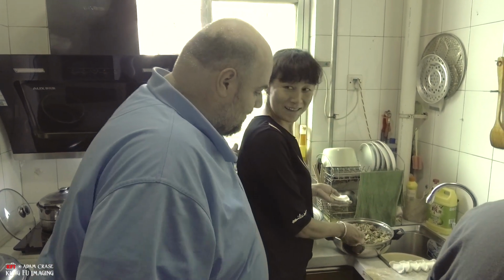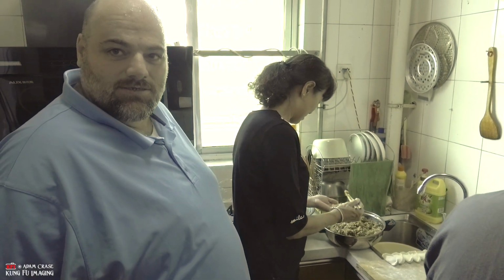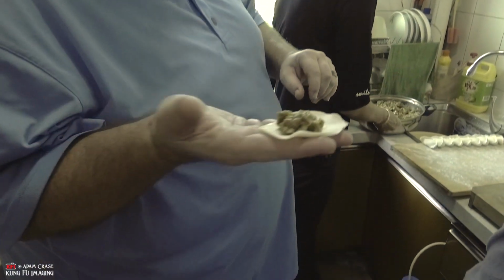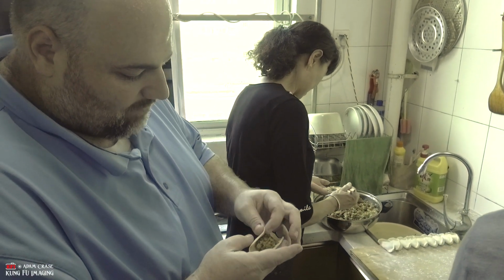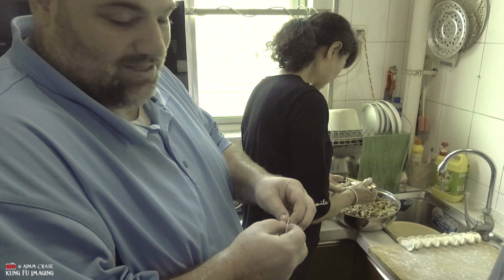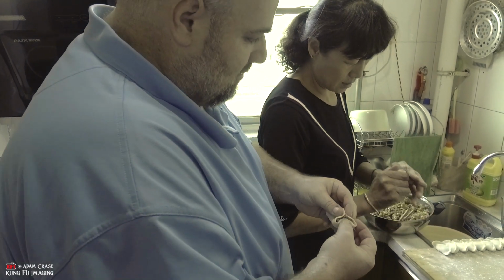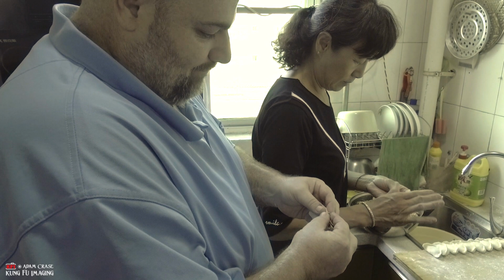Mama. How do you say the skin again? Jiaozi pi. Okay, here we go. So there it is right there. I think it's too full for me, but here we go. So you start off by pinching the top together like that. Then you're supposed to fold in the ends like this. She's much better at that than I am.